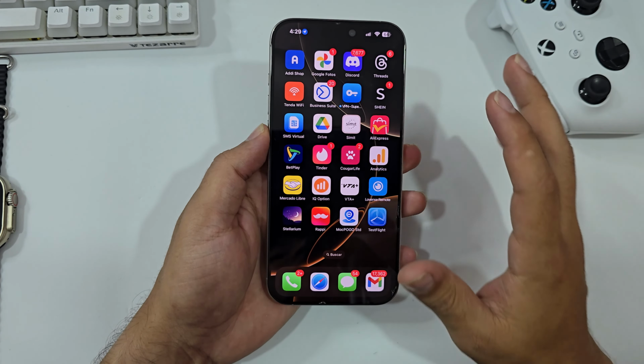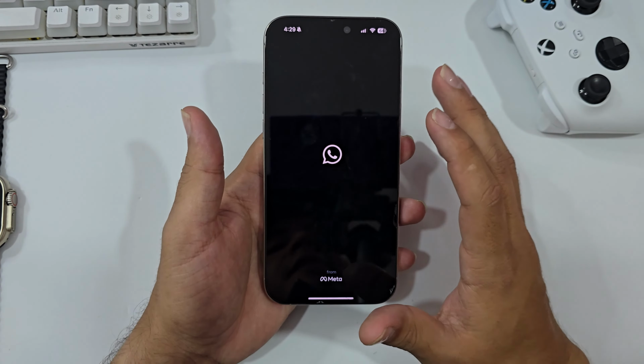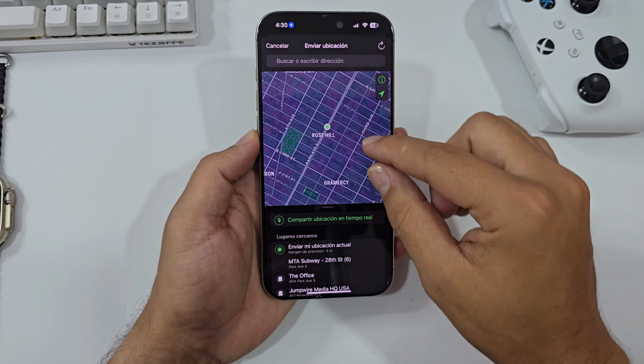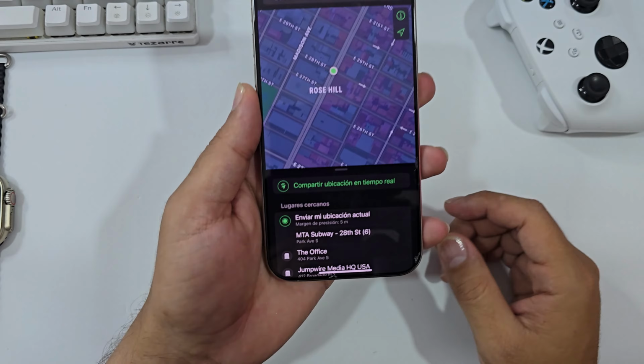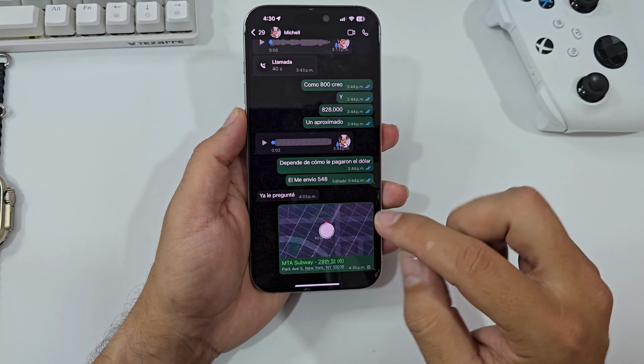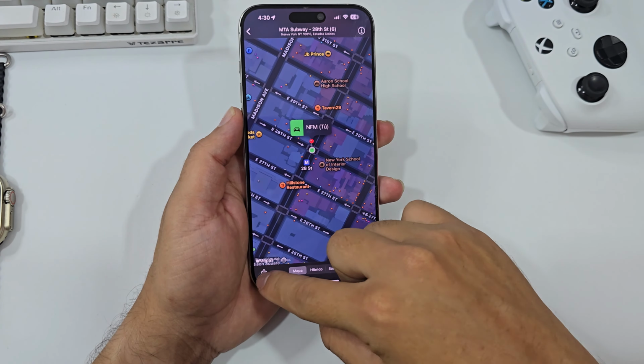In this case, right here, let's select that. We're going to send the location to someone on WhatsApp so you can see it. Send it here, location. And here, as you can see, it would send us directly to the United States, to the same street. And here, as you can see, we can send it directly. I'm going to send it so you can see that there's no error. And when someone tries to open it, we can look it up.